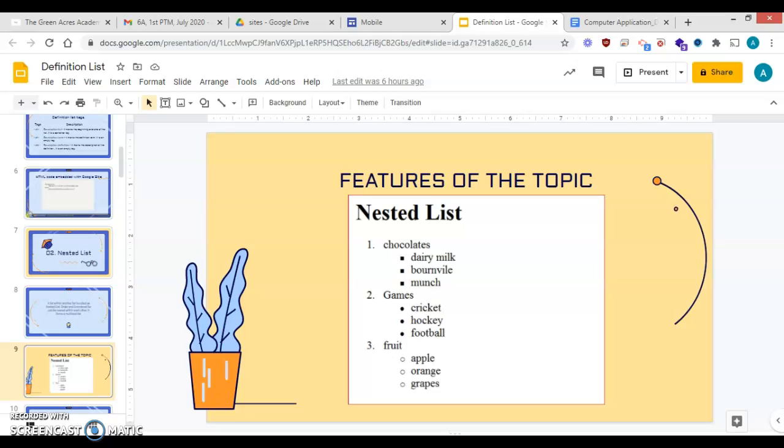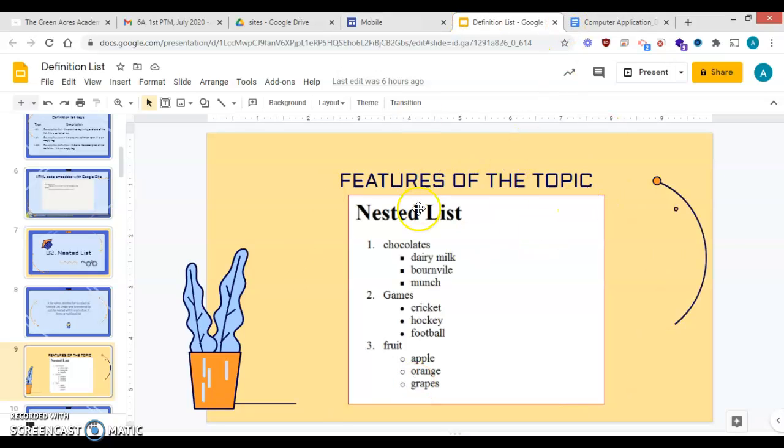Now, we will be starting with nested list. As you are able to see over here, we are having number 1 chocolates, and then we are having square type, that is unordered list. Again number 2 disk, number 3 circle. So what does nested mean to you? Nested means it is a combination of unordered and ordered list. We all are aware, whenever I'm talking about numbers, that is 1, 2, 3, it is called as ordered, and when I'm talking about square, disk and circle, it is unordered list.